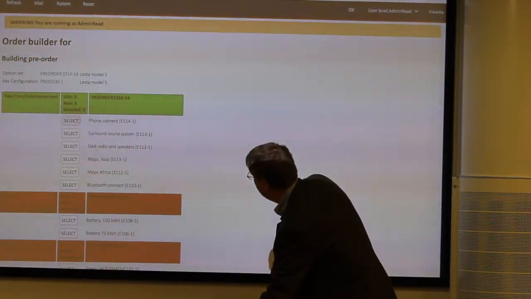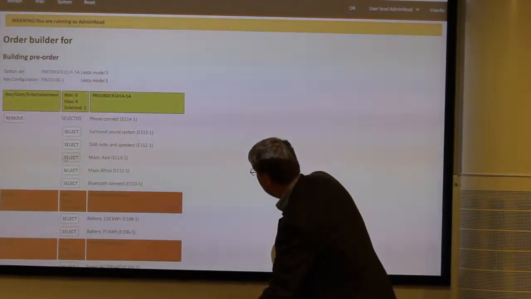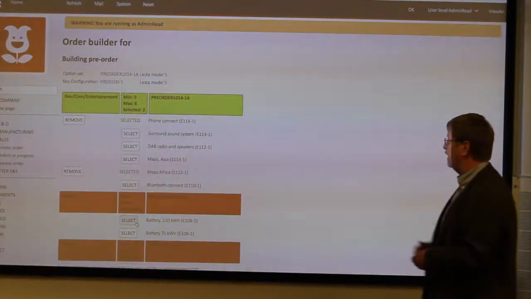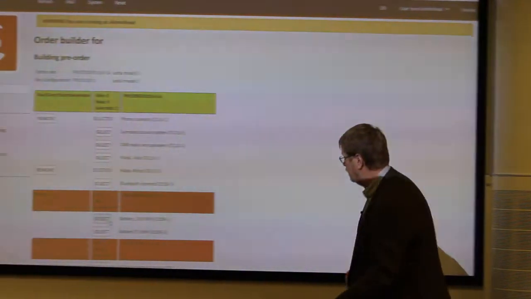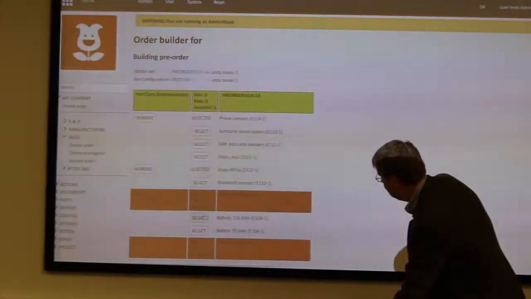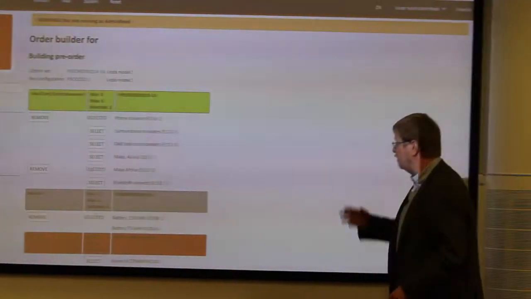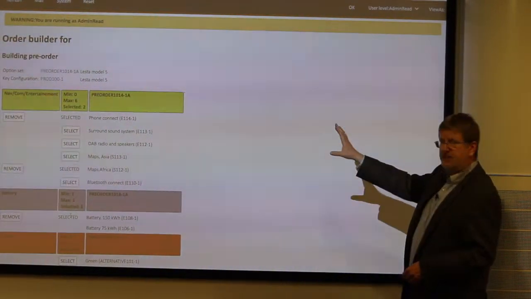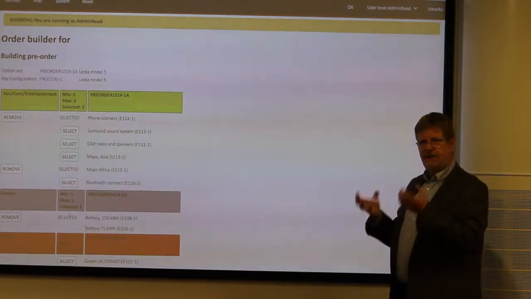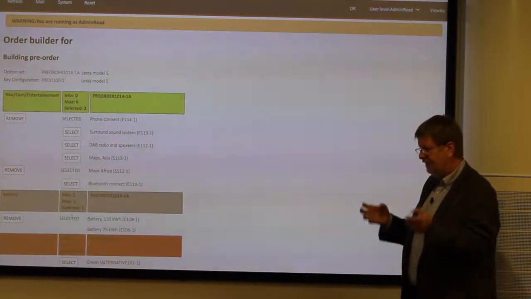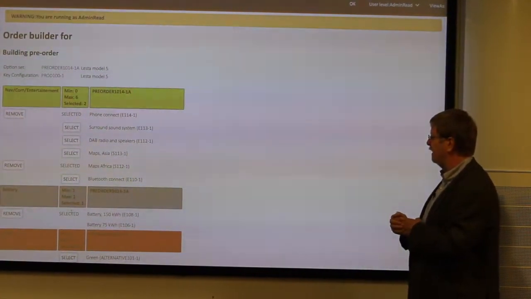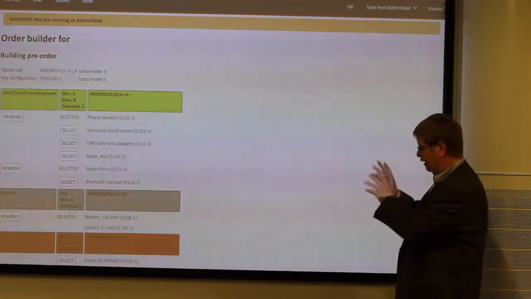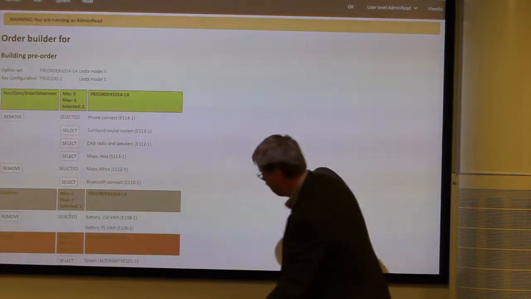So I can have a phone connection, and I can have maps of Africa. Now I picked out two. That's all I can afford, I think. But I go for a big battery since I'm going to Africa. And it changed color. This is style sheets, of course. So all this is styled. My ability to make something that looks visually pleasing is not fully developed. But if you've got people who are really good at styling, you're going to win.